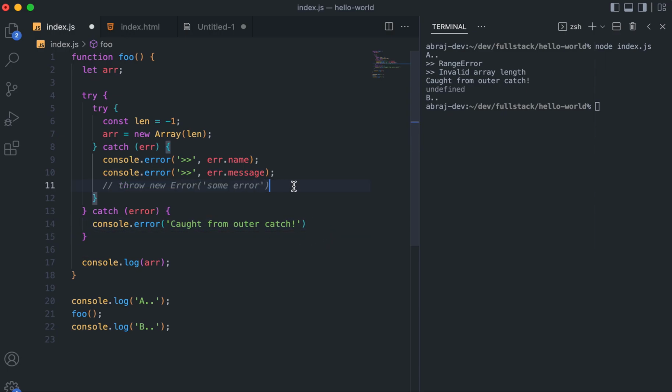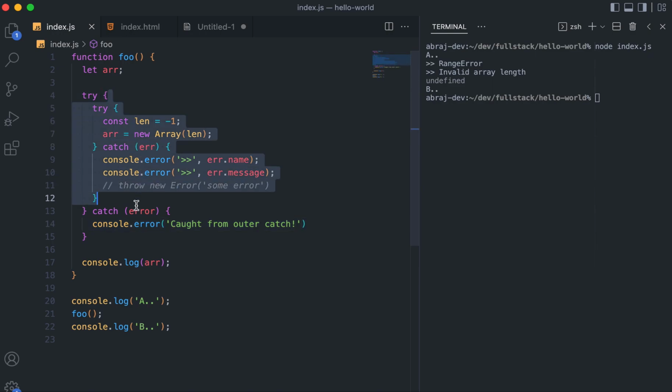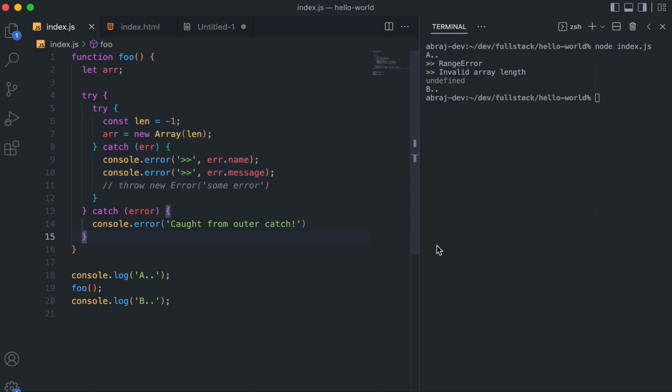If there was no throw from here, then you can see that "caught from outer catch" will not be executed, because in this try block there was no error that escaped. There was an error, but it was elegantly handled by this catch. So overall this whole piece of code does not throw anything outside, and that's why this outer catch has nothing to do and will not be executed.